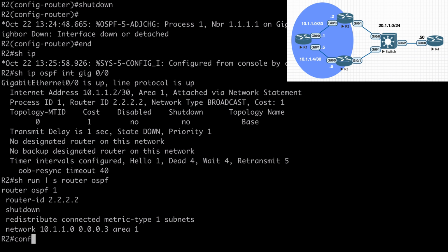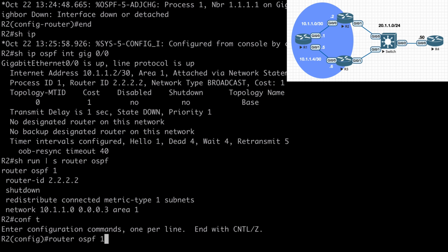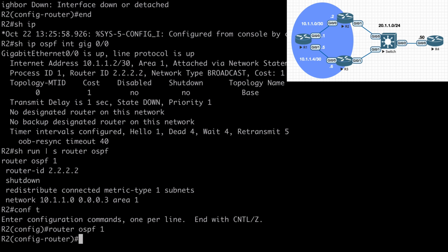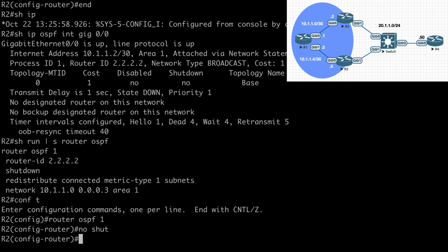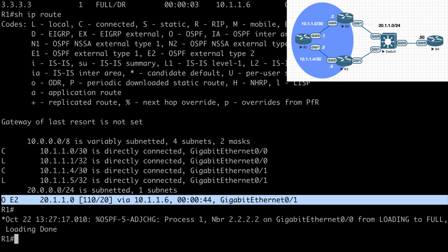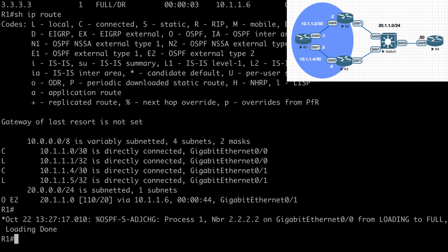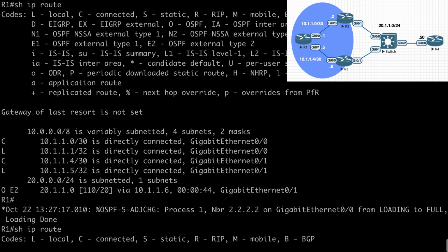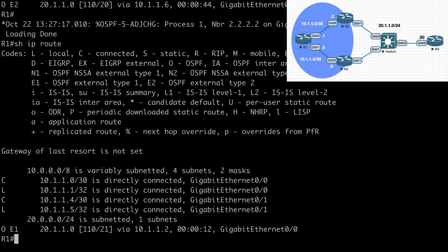If we go back under our OSPF process, router OSPF 1, we can quickly bring that back up with a no shut command, just as you would perform on a typical interface. And you can see that our adjacency reforms without having to completely recreate our configuration. If we go back to R1, we see that new neighbor listed here in our console. If we again say show IP route, we're going to see that we're back to using R2 as the next hop at 10.1.1.2. Very simple.